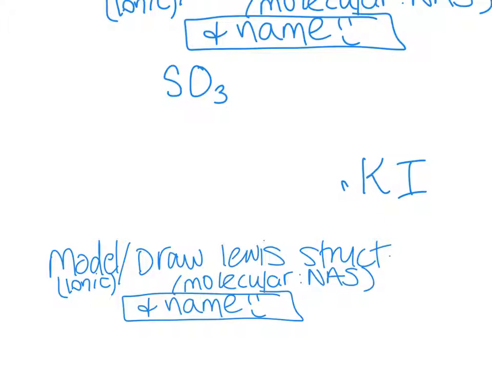For this one, you need to first ask yourself, is it ionic or covalent or molecular? If it's ionic, you're going to model it, as in you're going to do the transfer of electrons, the thing on the first page of your notes. So you'll model it with the transfer and the brackets. If it is molecular, you are using the NAS system, and you will figure out what the Lewis dot structure is and draw it. And then, so I'm asking a lot right now, I want you to name it. So it's a lot. If you want to get with a partner and work together on this one, I have no problem with that. It's a lot of questions. Good to have a couple brains. Make sure you know what you're doing, though. Don't rely on your partner.